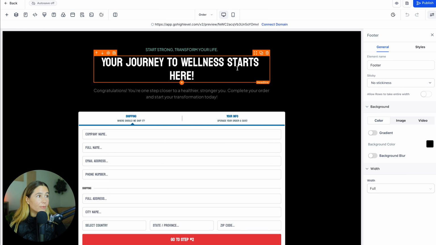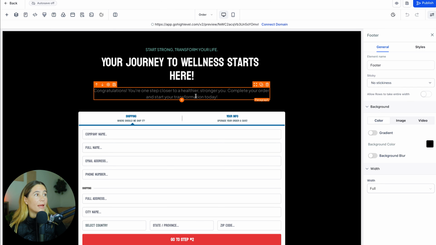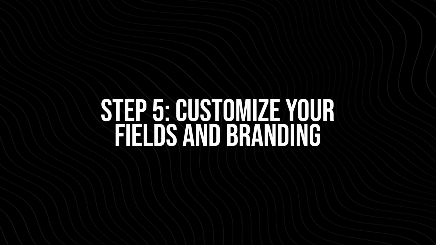We've got a headline right here and we've got a little bit of what they're going to get, right? A healthier, stronger you. It's really talking about the benefit of what they're going to get once they have this product in their hand and they're using it. Now, a couple other things that you can do is drag in a 2-column layout. So on the left side, you'll have a product summary, name, feature, and maybe a short image. On the right side, you can include the order form element. This design shows your order details on the first step and payment fields on the second, which helps reduce friction and abandoned checkouts.